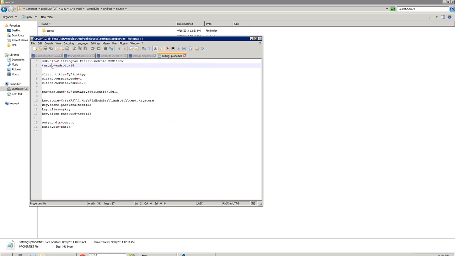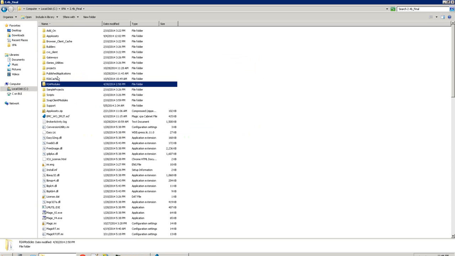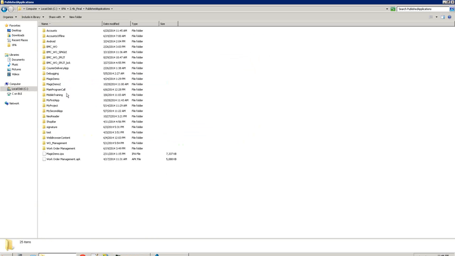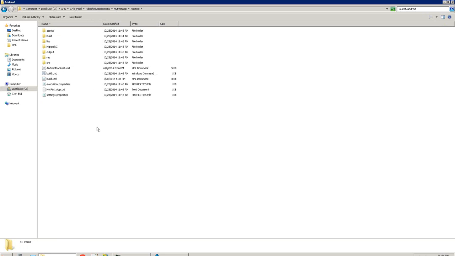It's also generated the target API level, as well as all the information that we configured in the wizard. And when it's completed, it's going to go ahead and create my APK and store my APK under my published applications. Here we can see the My First App. We have the operating system we're deploying to. And right now, since it's working, it doesn't have the APK yet.